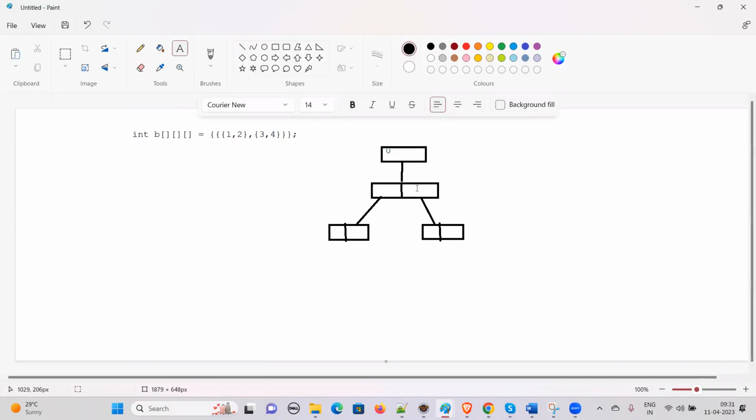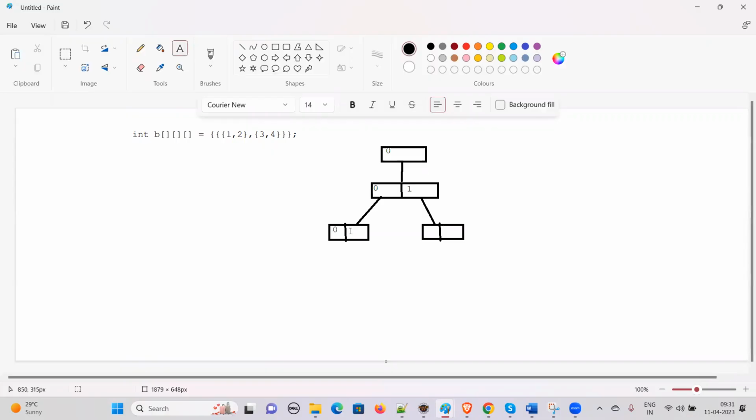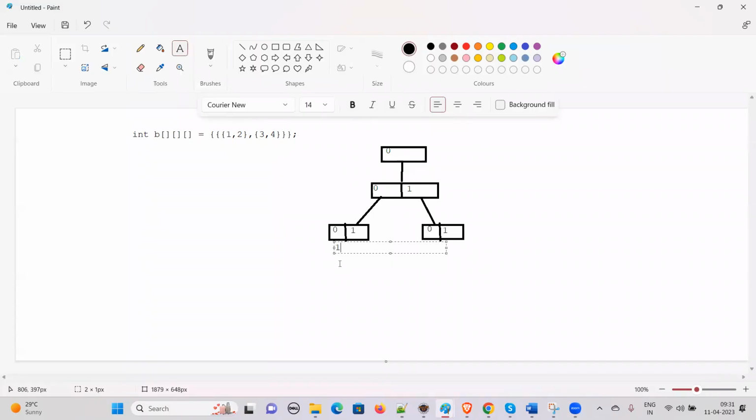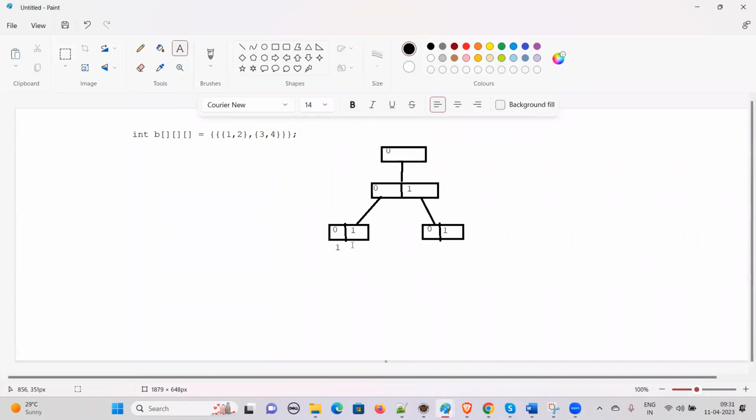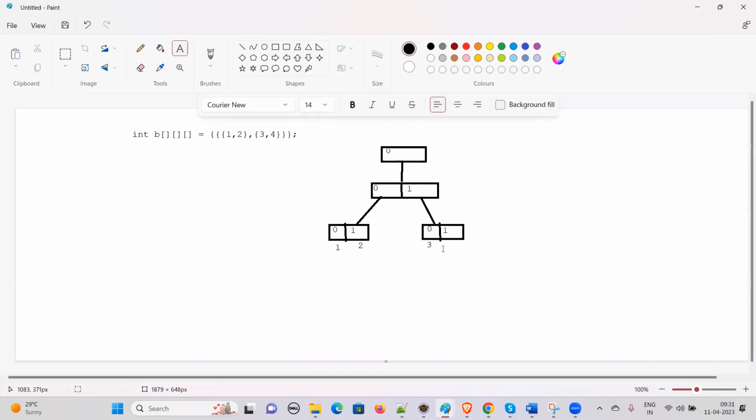Okay, so 0, and if you have 0 here, and this is 1 here. Just corrected it, guys. What is the value here? We have 1, 2, 3. Okay, likewise, the values will be stored.